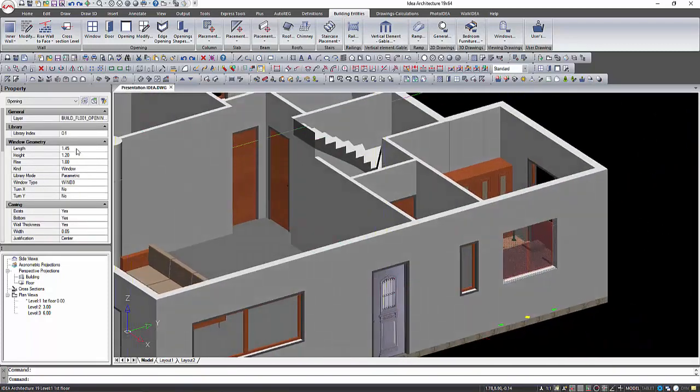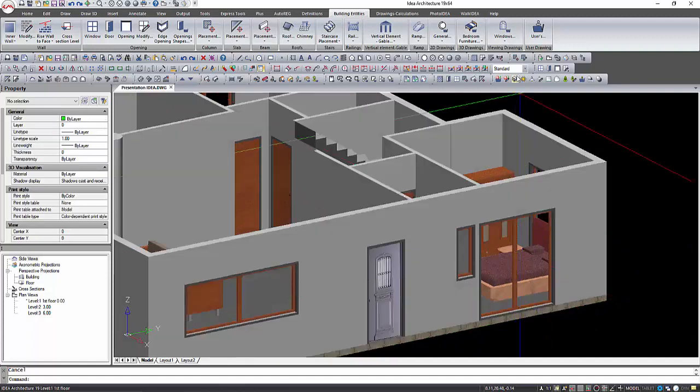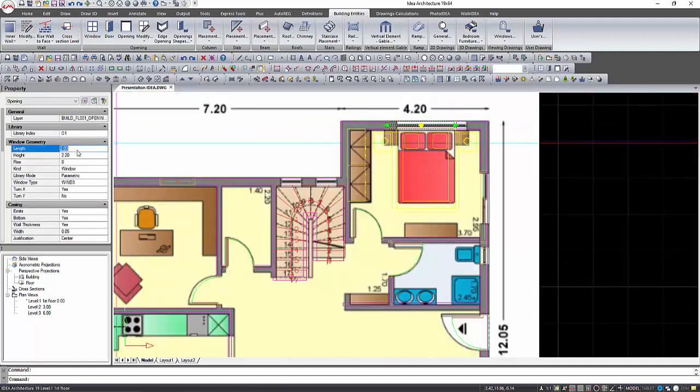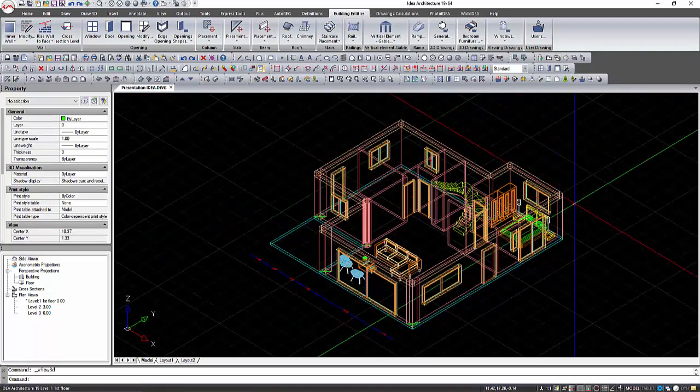Let's make the balcony door a little bigger in order to have a better view of the inside. Either in 3D or in 2D, we make the changes we want in openings in order to have the final result. We can work either in the plan view or in any of the 3D views. The changes can be done either with double-click on the entities or from the property panel.